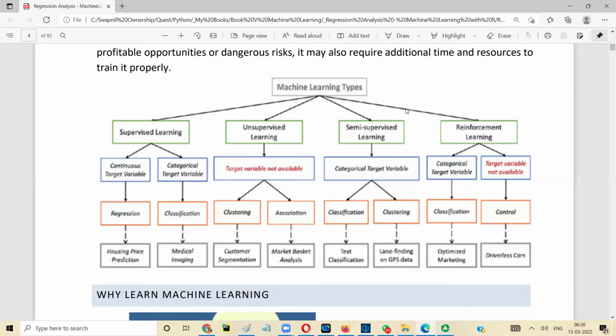Wait, do we know what those fruits are? No, we don't know the names. Then we can't do it. You can do it, isn't it? Because each fruit will have its own color, size, shape, right? So when you hold a fruit, even if you don't know the name, if I give you bananas and apples, you can still segregate bananas and apples, isn't it?